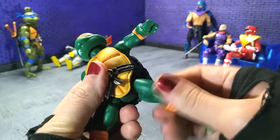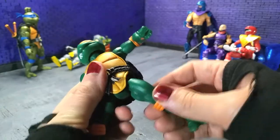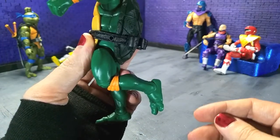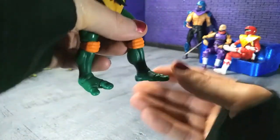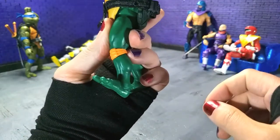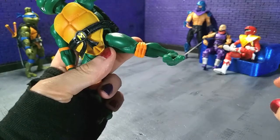Then, as you can see, we got our thigh swivel coming from that very ball joint. Single jointed knees, which bring us again to about 90. And then we have our ankles, which give us full on point, some really nice forward, and some rocker.